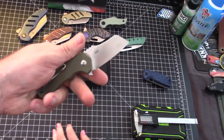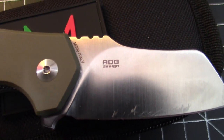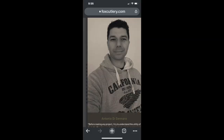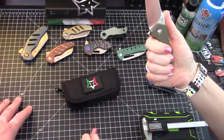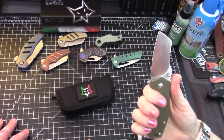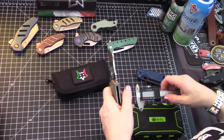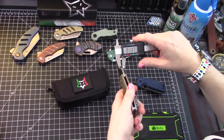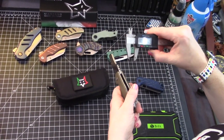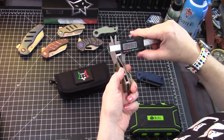How does it cut? Very nice. On the blade you can see M390 marked there. The designer — Antonio Di Gennaro, if I'm saying that right. It has a satin finish; I think all the blades are satin, maybe one is a blacked-out version. Let's check the blade stock: at the thickest point it measures 0.137 inches. Handle thickness is 0.496 — just about 0.50, which we consider exactly average.